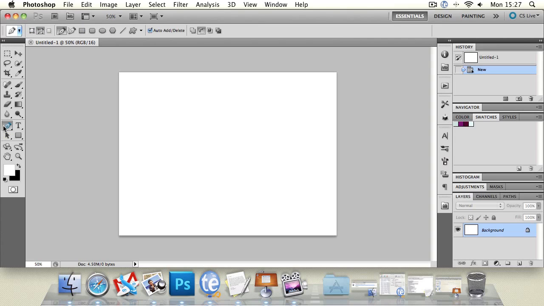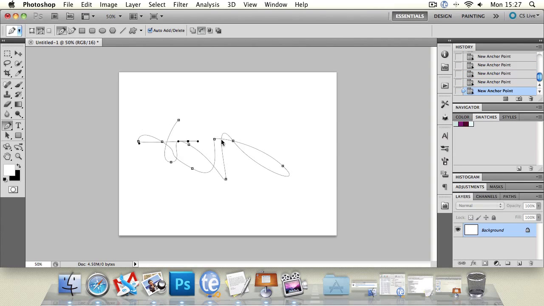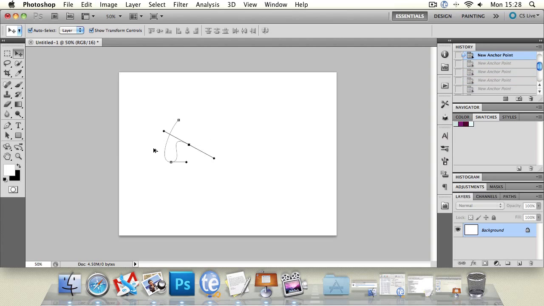Many people think the pen tool is a writing tool, but if you tried to write with it and create shapes, you can see that's not gone very well. So what is the pen tool if it isn't a writing tool? Well, we have the text tool or the type tool for writing. The pen tool is designed to create paths. It can be used to create shapes. It can be used to create paths. And it was originally designed by a man who created it to be able to help design vehicles.